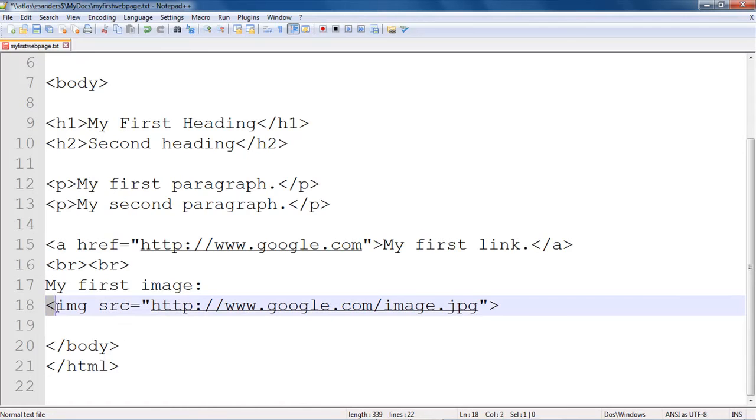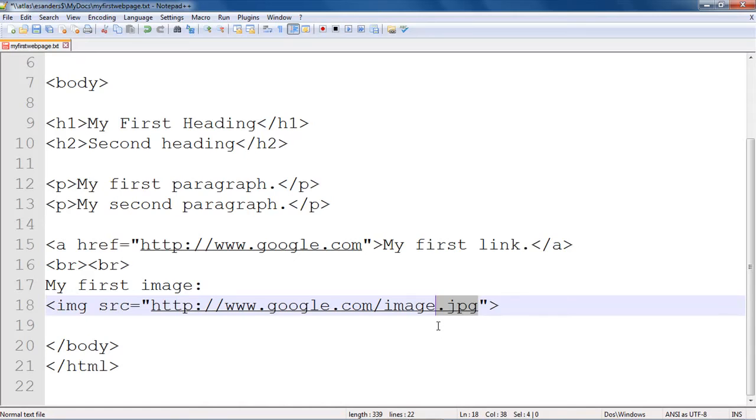So now I'm going to create my first image. So in the tag, it's going to be img and then space src, like source. It's an abbreviation for source, equals. And then here we're just going to paste the URL of any image file that we can find that's on the internet. So in this case, I just made up an image. When you're inserting an image, make sure that it has a file extension at the end, like .jpeg, .gif, .png.